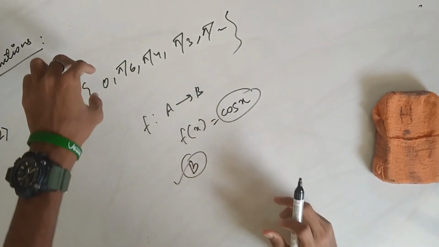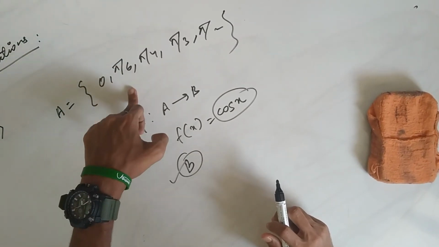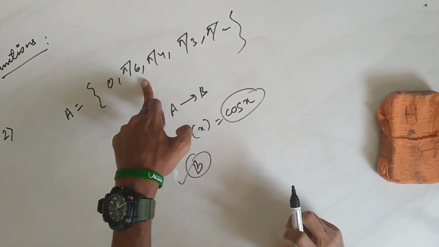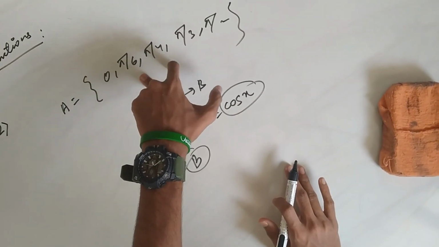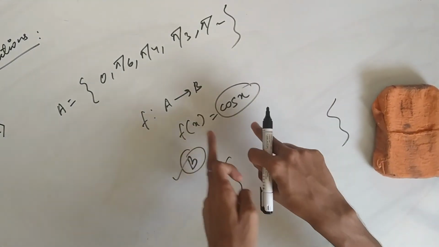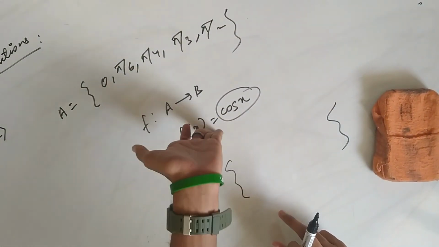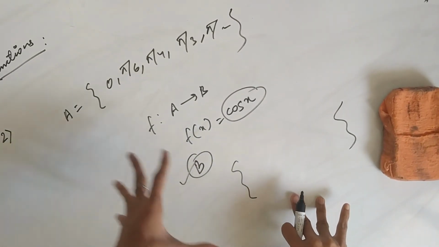Now you will be asked to find set B, or the range of the function. So what you will do, you will take cos 0, which is 1, cos pi by 6. What is pi by 6? It is 30 degrees. So cos 30 degrees is root 3 by 2. Like that you need to do cos pi by 4, 1 by root 2, cos 60, 1 by 2, cos 90, 0. So your final range will be the values obtained after substituting these values into this operator. So this is a type of question to find the range of a function.